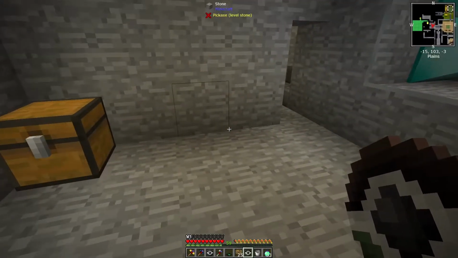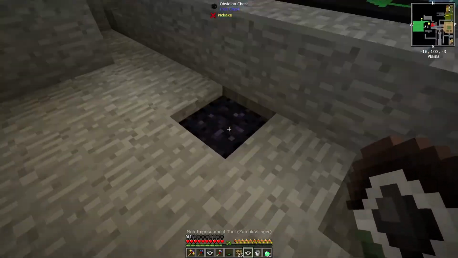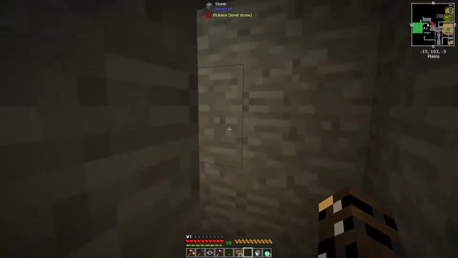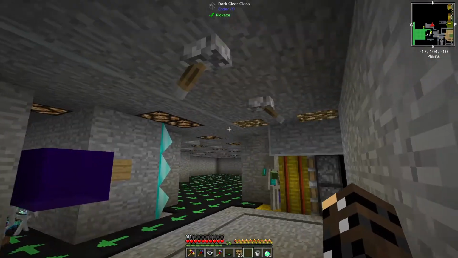So zombie villager, are you now my buddy? Ha! Hi, guy. Hello. Perfect. All right, we saved a zombie villager. Now, hopefully, we can find a second one at some point. Let us resume with the kill box.